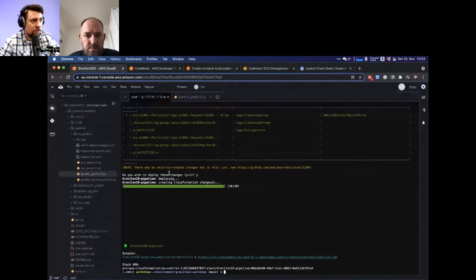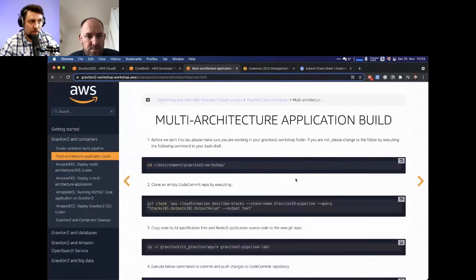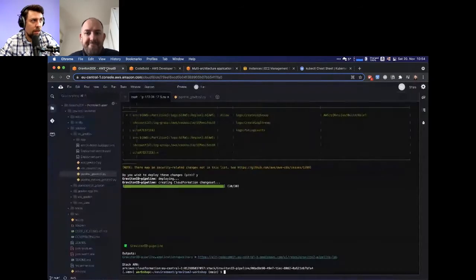Yeah, it's finished. So the next step will be related to creating all of this stuff. First of all, we have to change our folder to our workshop. Let's do it.